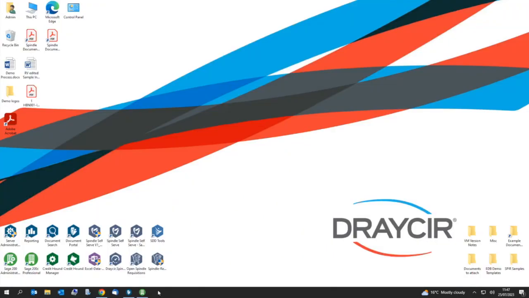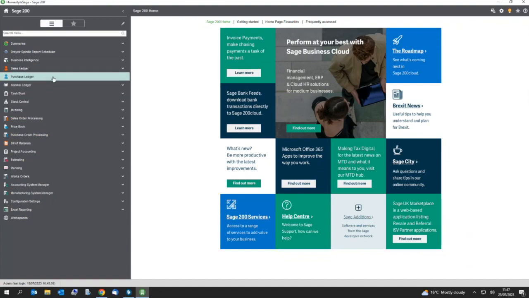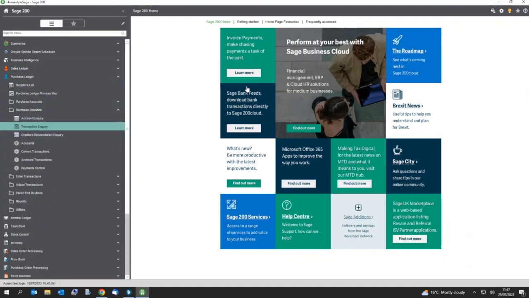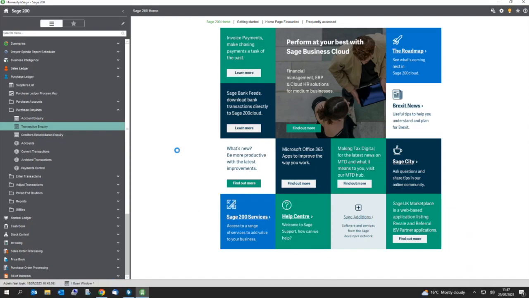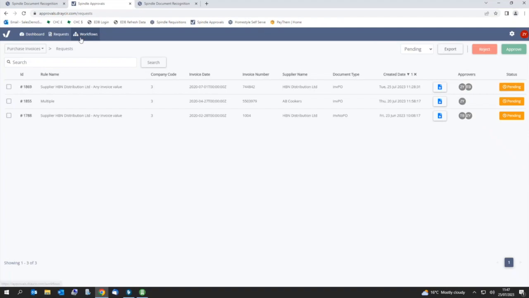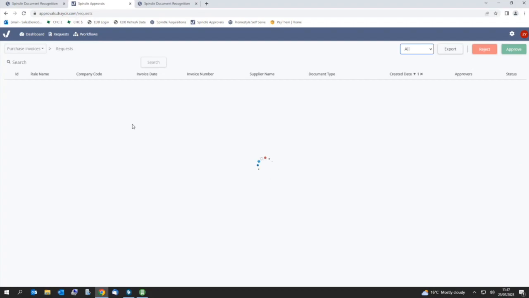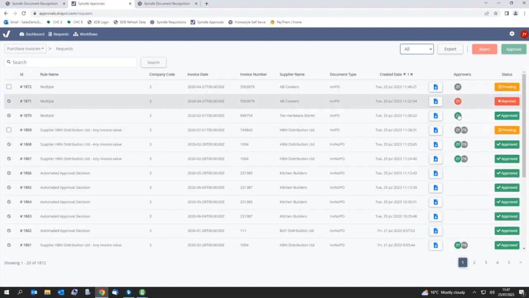Okay. The end result is, of course, what's in Sage. So if I go on the purchase ledger here, we'll be able to see the transactions that have come through, and also, more importantly, that it's electronically archived that purchase invoice. So again, nice and easy. Someone needs to see what the purchase invoice is, it's there. Remember this approvals tool, you can also see the purchase invoice there. And incidentally, anything that didn't need to be approved, you'd also be able to see here as well. So if I don't even have access to Sage, I could potentially see all the invoices here as well. So I'll be able to see everything that's gone through, including things that didn't have to be approved.